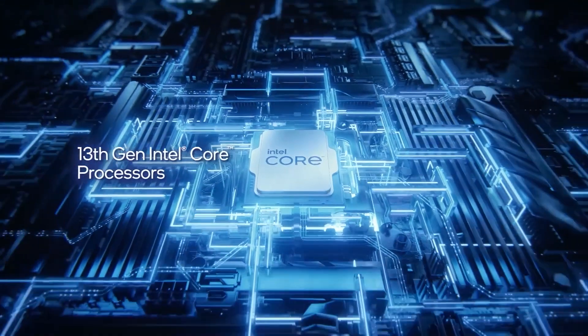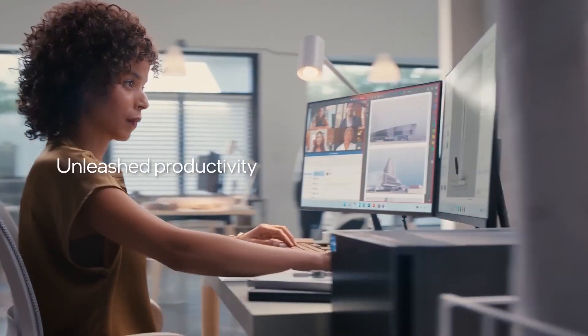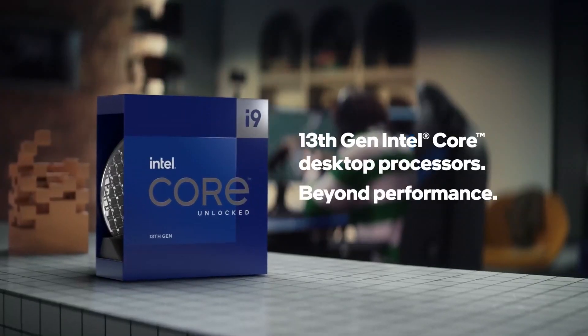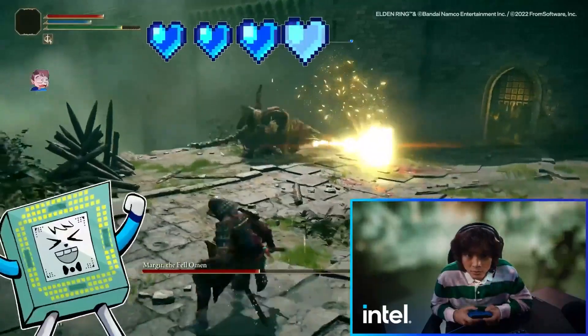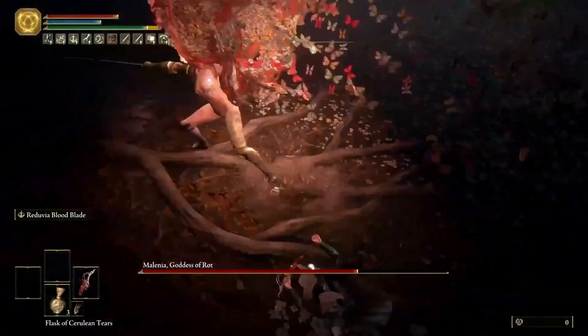The last few years have seen fierce competition between Intel and AMD as they strive to convince gamers and content creators their CPUs are best. Intel's 13th gen approach has been to take the solid hybrid architecture of 12th gen and dial everything up to 11 — more cores, more cache, and more clock speed delivers significantly higher performance in content creation, albeit at the cost of considerably higher power consumption. For gaming the benefits are marginal, though Intel can claim to make the world's fastest gaming CPUs. In reality, Intel and AMD's latest CPUs are both great for gaming. The only real omission is the lack of PCIe 5 NVMe SSD support, something AMD's 5th gen Ryzen 7000 provides.